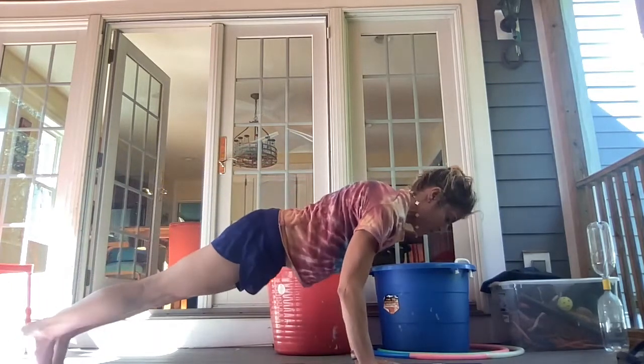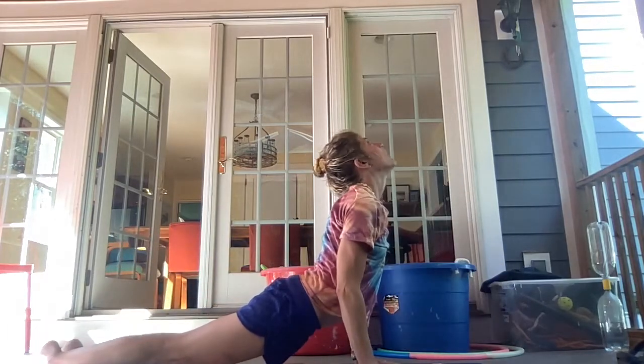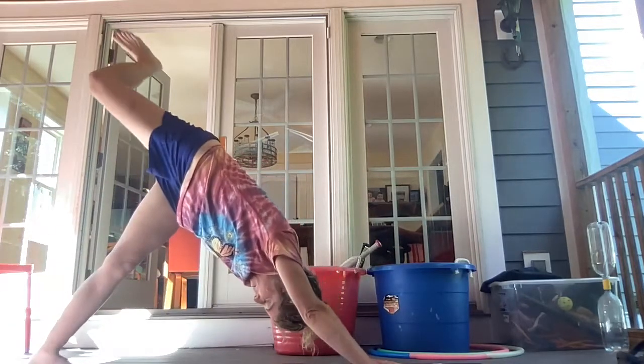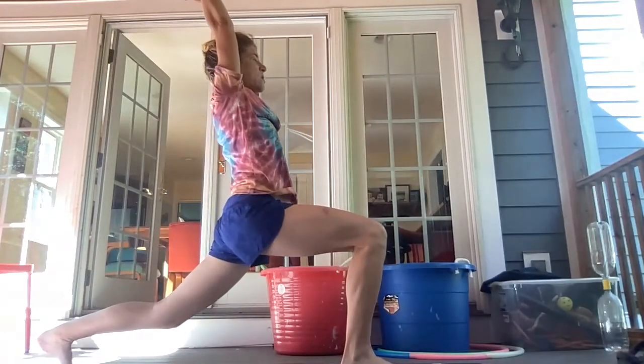Inhale, forward into a plank pose. Exhale, chaturanga. Inhale, up dog. And exhale, downward facing dog. Inhale the right leg up. Exhale your right foot between your hands, coming into a high lunge.